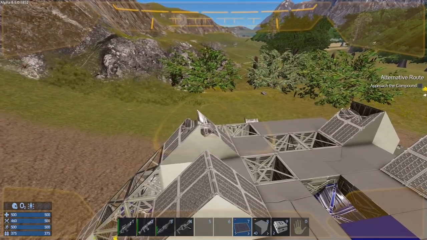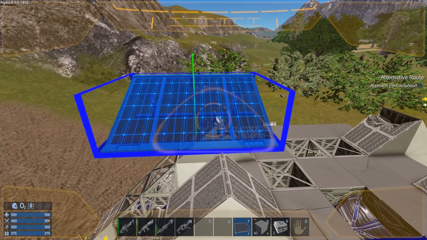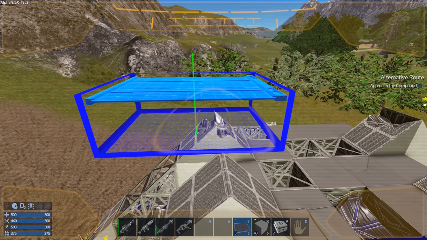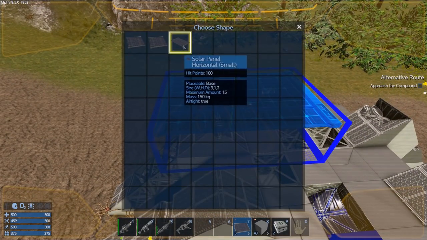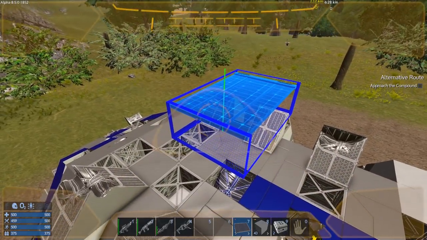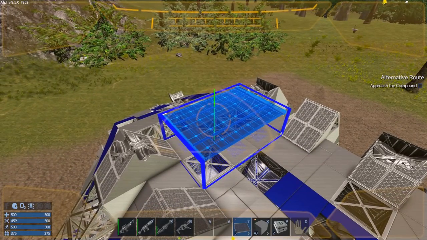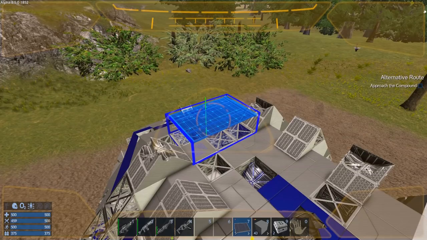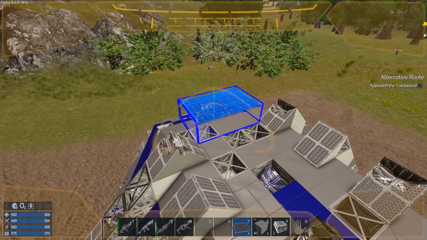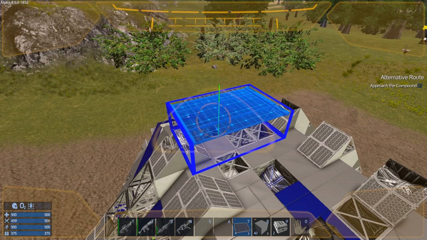Or, ooh, this is a better idea. Let's make this flat. And then, oh, is that not gonna? Oh, we can't do it. No, can't do it. Okay. We can do it like that. We could do it like that. That's kind of cool. Let's do that.